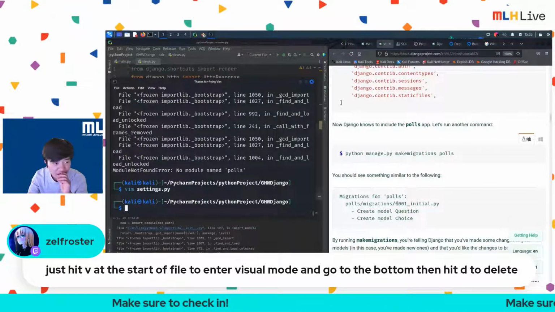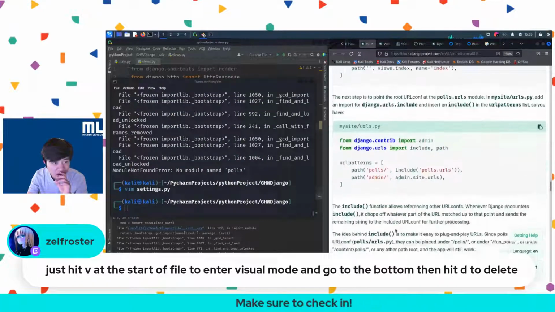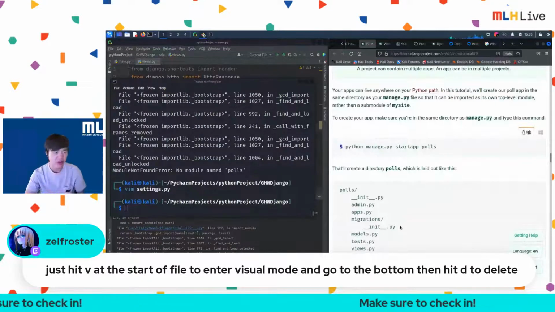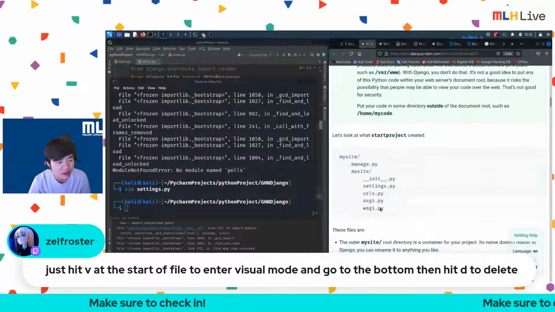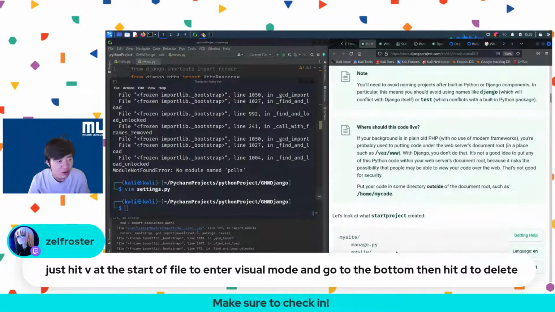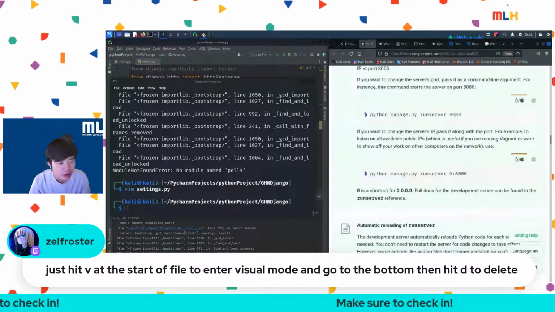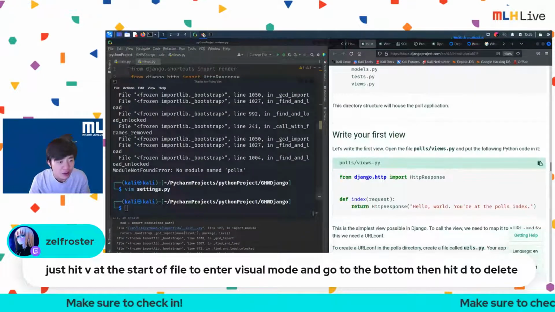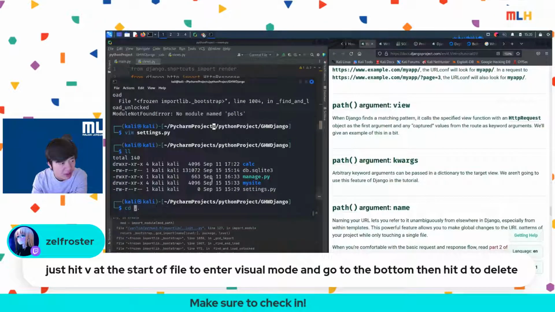But okay. I think it's because I moved my polls location, so it's no longer the same. So I'm gonna see how they have their setup, and from there we can just see if we can fix it, to be honest with you. How they have their setup is my site, manage.py, my site, and then I'm pretty sure polls go in there, right? Python manage run server, okay. Manage start app polls. So they have polls one more out. So we nested polls.